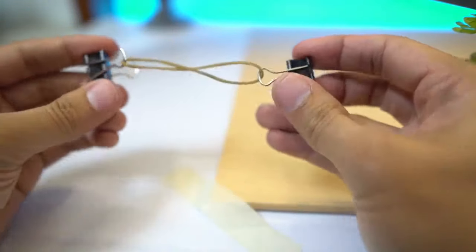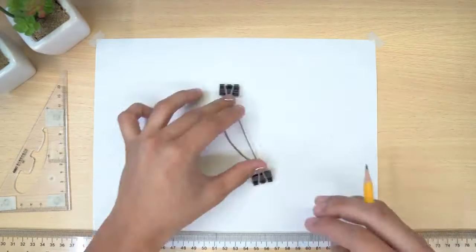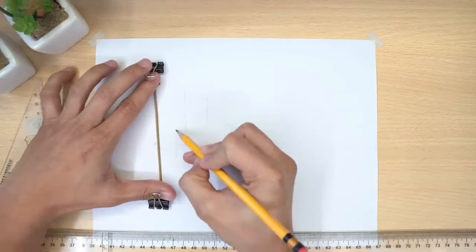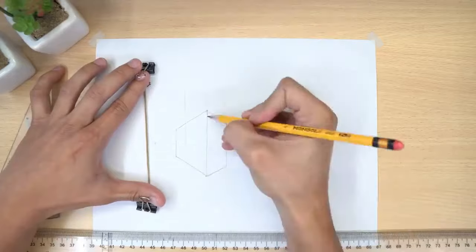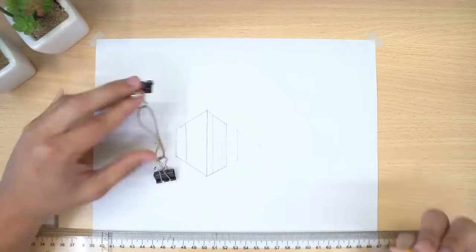When that's done, all you have to do is just rest the tiny metal clips on your thumb and your middle finger. It might be a little tricky at first, but once you get the hang of it, it's really quite easy. So with this, you could now draw freehand lines with a guide, and eventually, with enough practice, you won't even need the rubber band clip thing anymore. It's kind of like training wheels, but for your hands, you know?